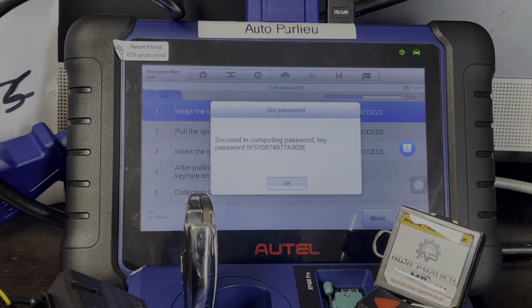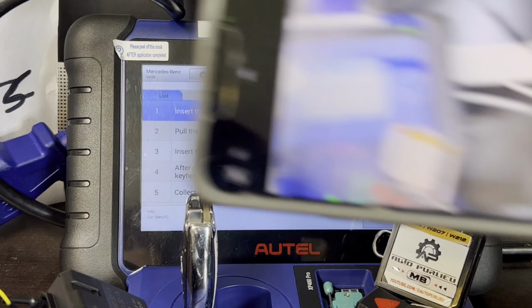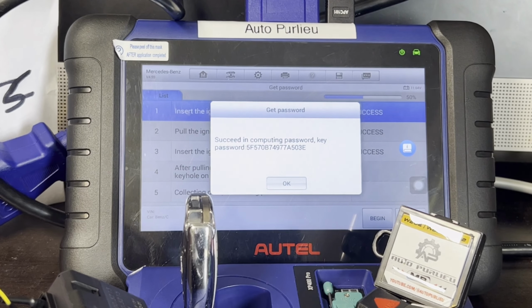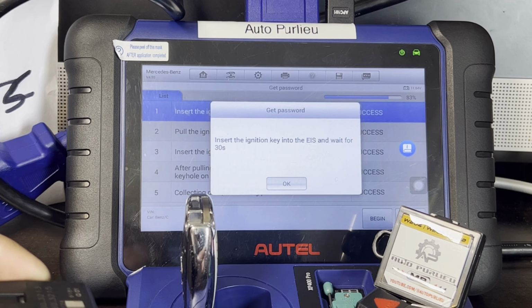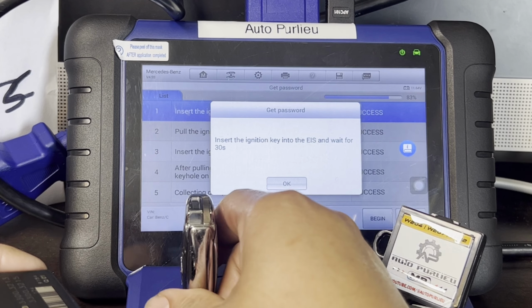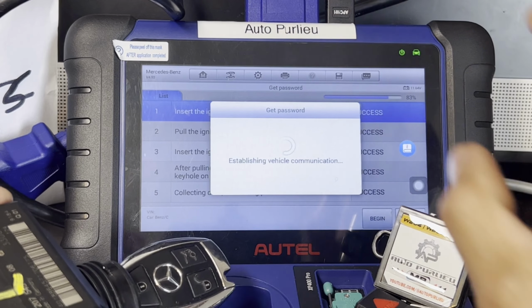All right, guys, guess what, how long did that take? It only took less than 2 minutes. So we have the password. I normally take a picture of that one. Just take a photo. We're gonna need that one. Just press OK. And then we're gonna make a key. Insert the ignition key into the EIS and wait for 30 seconds. That will be the original one. Put it here. Wait for 30 seconds.